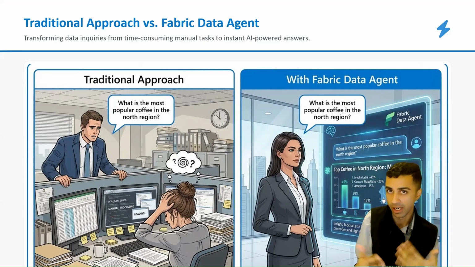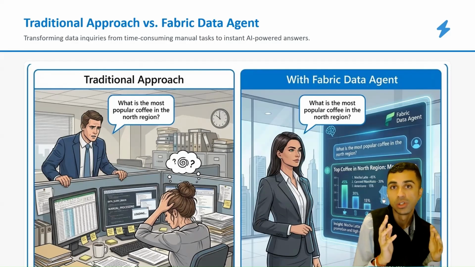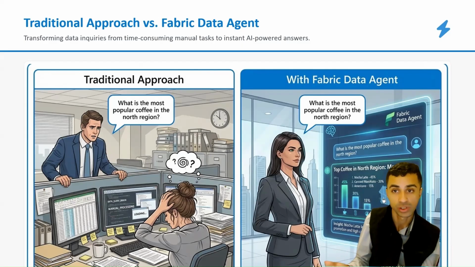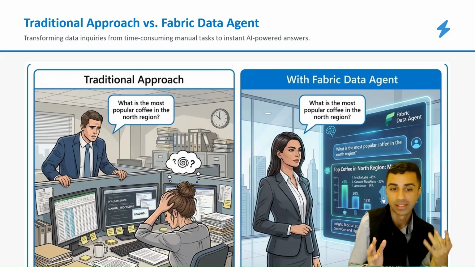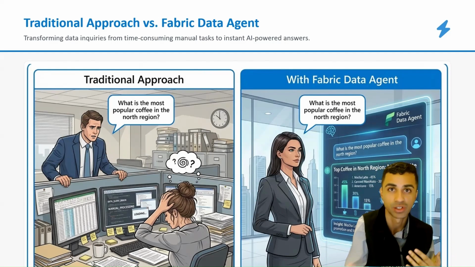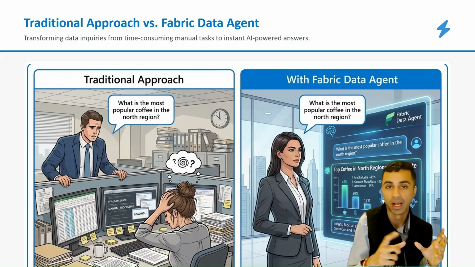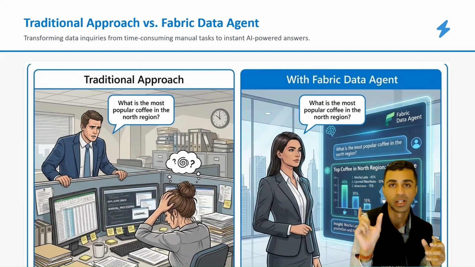Now, all of this is great, right? Using a dashboard, you can answer these questions. But what if you could just query the semantic model directly, chat with the semantic model and ask it questions? In this image, we have a CEO coming to an analyst and asking, what is the most popular coffee in the North region? Now, this analyst, even with Power BI, would have to open a dashboard, apply certain slicers, and see the most popular coffee in the North region. Probably we're going to apply the slicer specifically for the North region, see the sales metrics, and then see the coffee that is tied to the highest amount of sales.